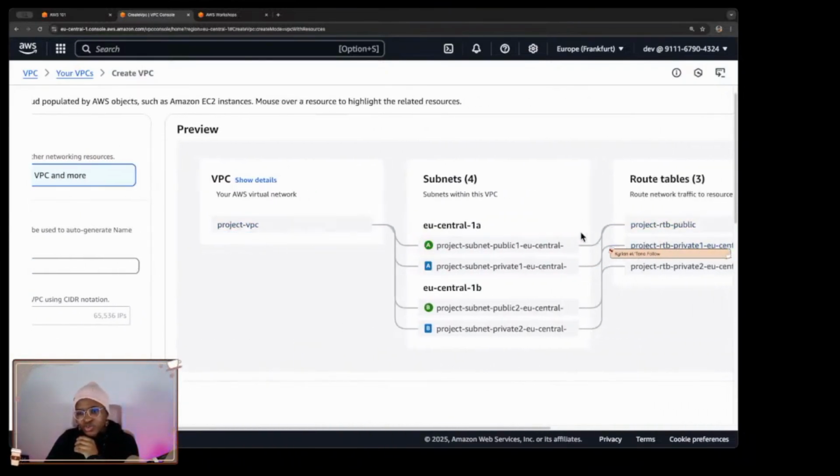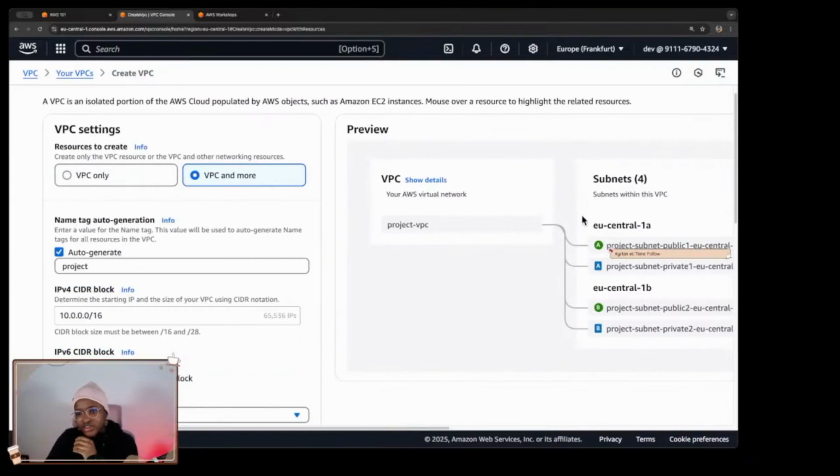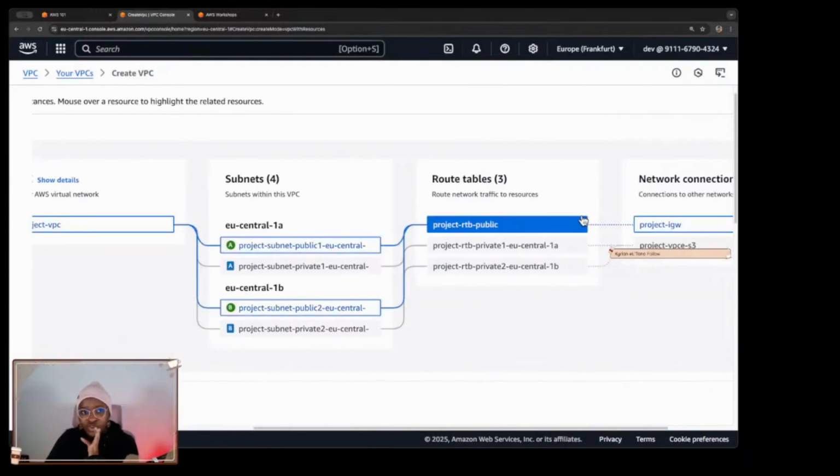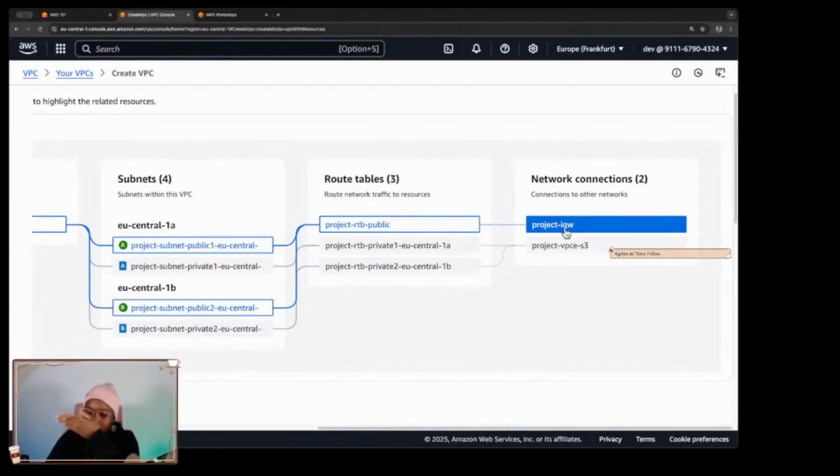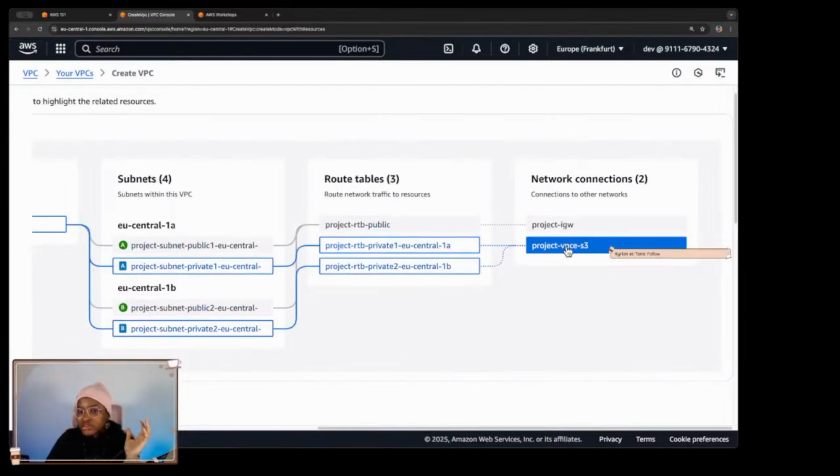But when you look at this, you see that a lot of things are already created for us from our architecture diagram. So this is the internet gateway. IGW is the internet gateway that grants external internet access into the VPC environment.